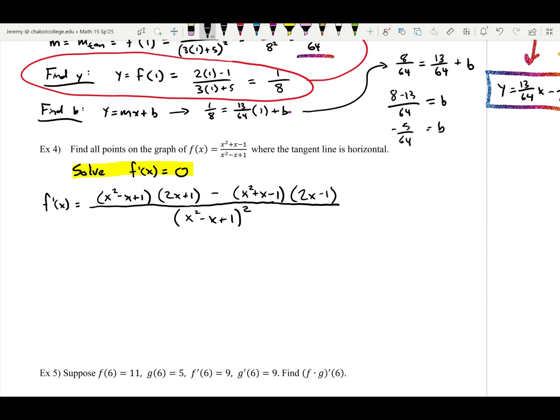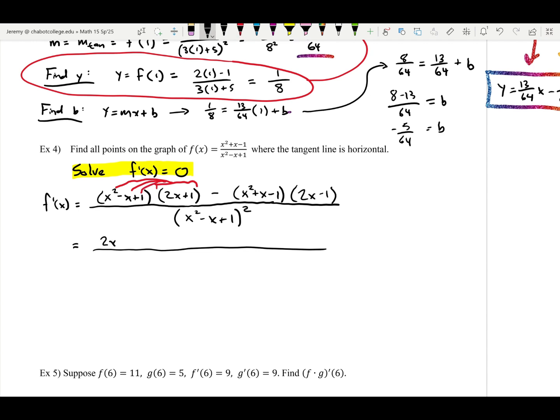Okay, just kind of checking and making sure I copied down everything correctly, because it'd be a shame to do a bunch of work on this problem just to realize that I wrote a plus sign instead of a minus sign there or something like that. But I think that we are okay. So now I'm going to start simplifying. This is going to get a lot worse before it gets better. I'm going to multiply out these two products in the numerator. So foiling out, or rather, distributing. I think the way I'll do this is I'll take this binomial and I'll distribute it to each of these terms. And here's what I'm going to get.